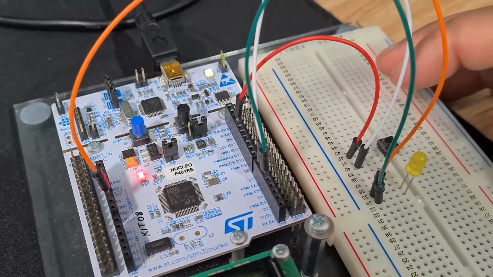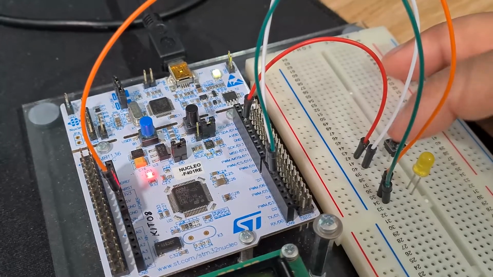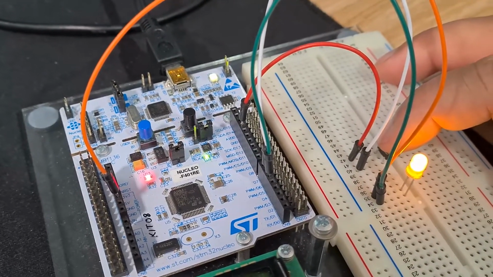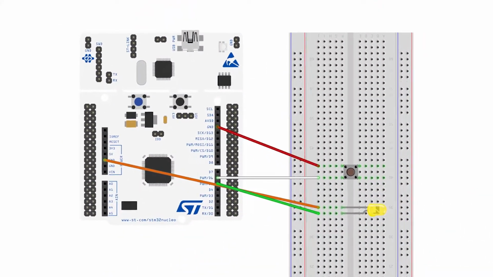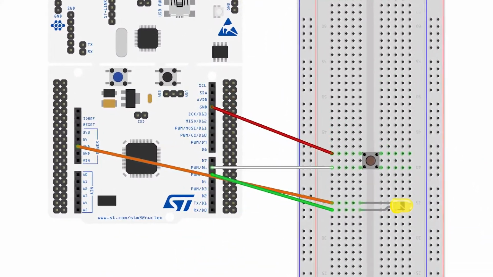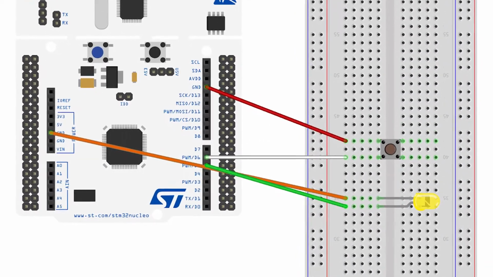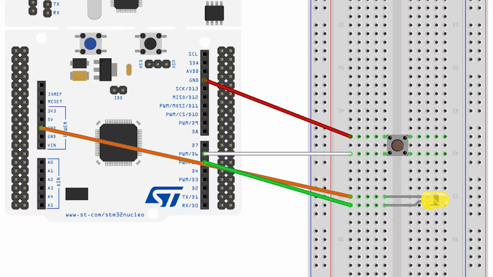So in this video we'll discuss how to use a very basic interrupt routine with Mbed for the Nucleo STM32 boards. So here's the circuit we'll be using today. As you can see, we've got an LED over here, just a basic yellow LED and a basic push button. So just two components connected on the breadboard, which is connected to the Nucleo.